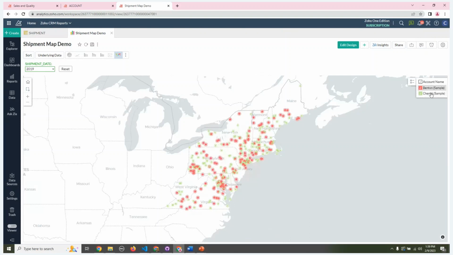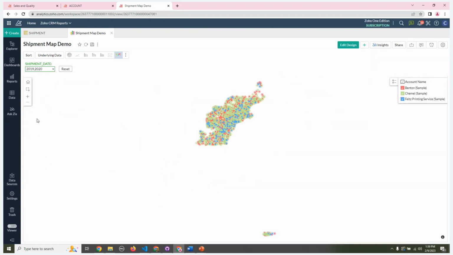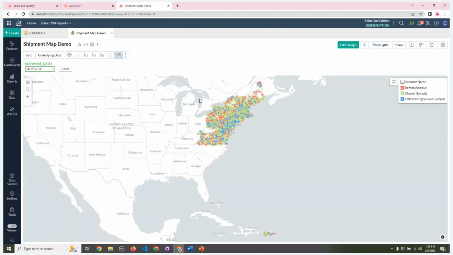You can see we've got 2 accounts here. Here's where they shipped. You can add 2020. This was the year of massive growth for the company. And when I zoom out this far, it's pretty much just filled in.